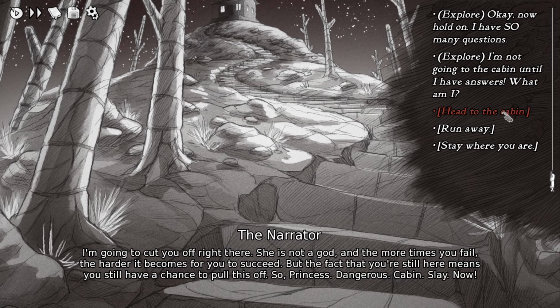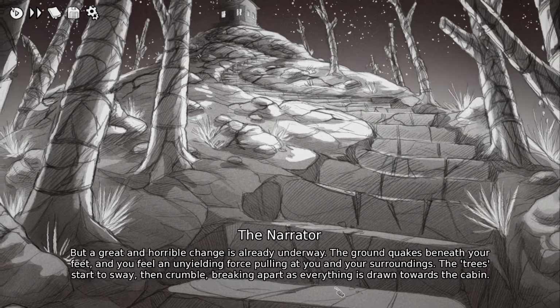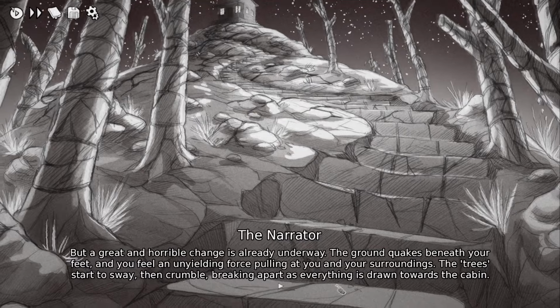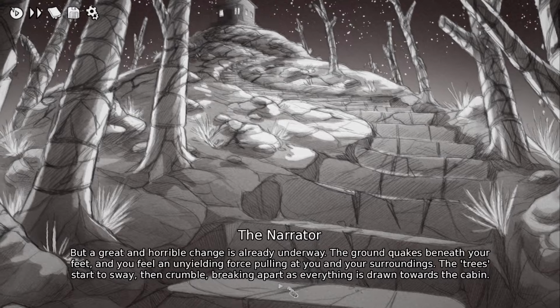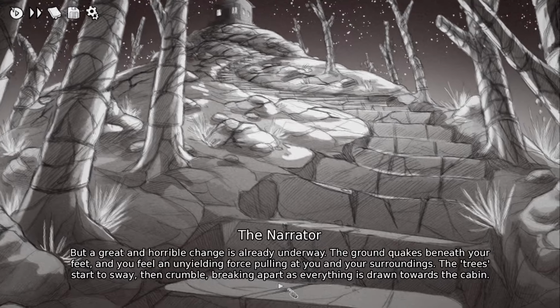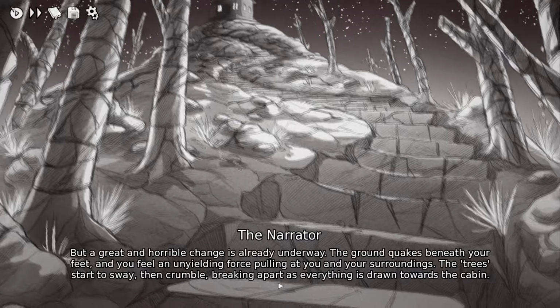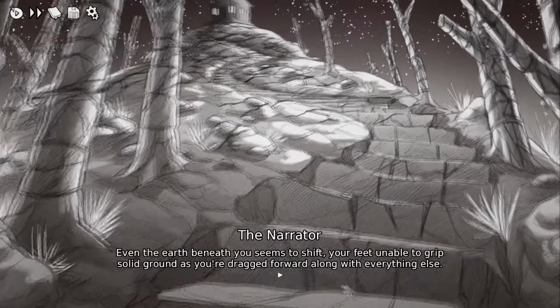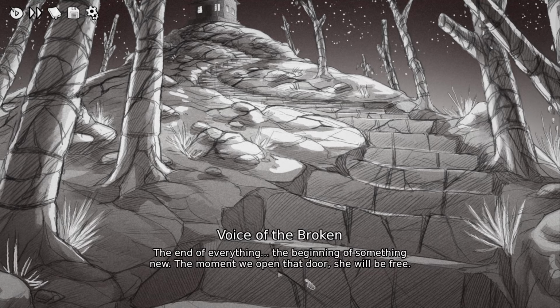I'm gonna head to the cabin. But a great and horrible change is already underway. Oh, there we go. The ground quakes beneath your feet, and you feel an unyielding force pulling at you and your surroundings. Here we go. The trees start to sway, then crumble, breaking apart as everything is drawn towards the cabin. How can they sway? They are made of stone. Even the earth beneath you seems to shift, your feet unable to grip solid ground as you're dragged forward along with everything else. Oh? The end of everything. The beginning of something new.